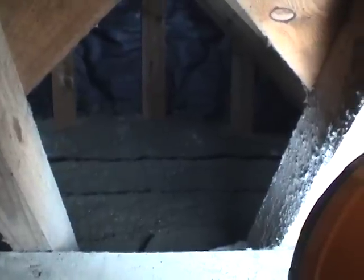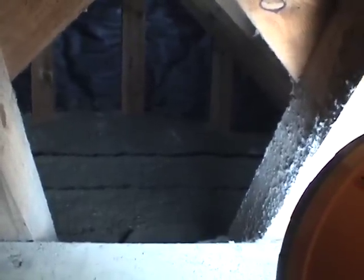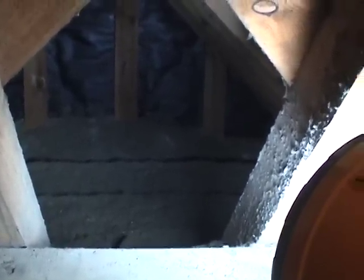Right, here you can see one of my problems. Basically it's that there's a very small hole, my hand if you sort of see how big we're talking about here, into the front bit of the roof. I'll get the rolls of insulation and I'll flop them out as best as I can, and then I'm going to have to use a bit of broomstick or something to push them into place.